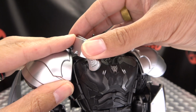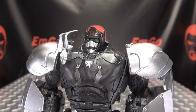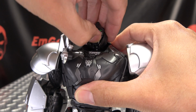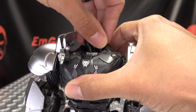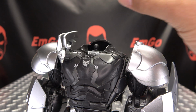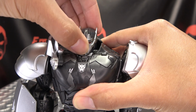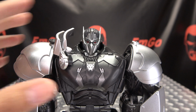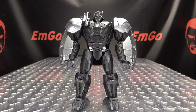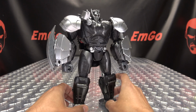Like so. You can just kind of swing that off to the side. So you got that going on. And lastly, we just have to rip off his head here. So just pop the head off and take the new head. Pop that on. Like so. And there we go. And there you have a blink. And yeah, I mean, it works out pretty well, pretty straightforward. But it does the job.